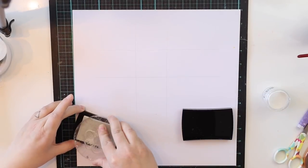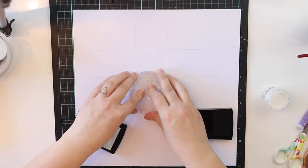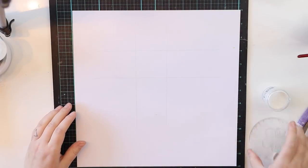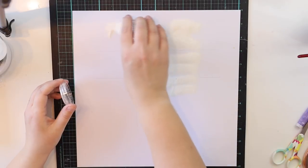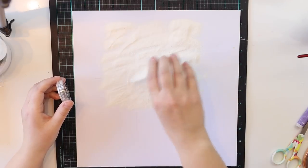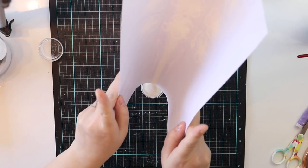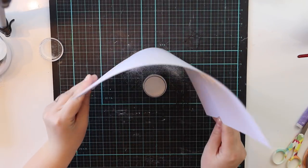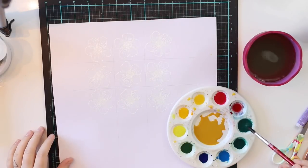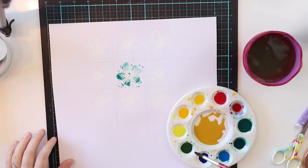I'm going to use it with white embossing powder, which is also from one of the previous Hipkits. I really don't remember which one, but anyway, I'm stamping 9 flowers and now adding the powder, and then going to heat it up to activate the heat embossing powder. Then I'm going to use the watercolors on top, which is always nice. Again, I didn't add any gesso for this background either, because I thought it would be quite easy to do without any gesso.